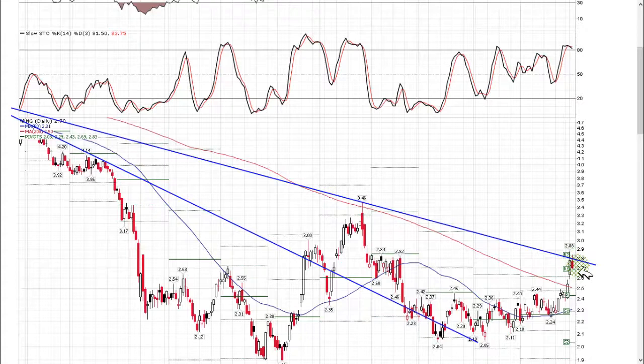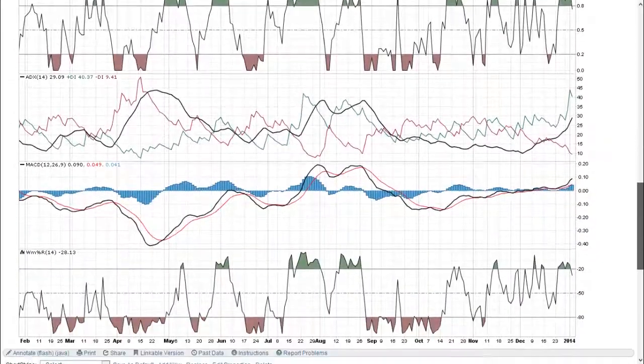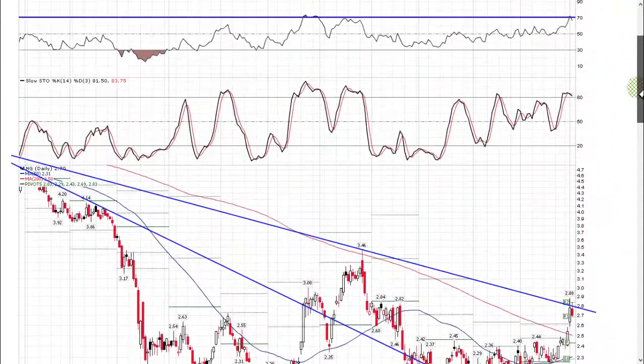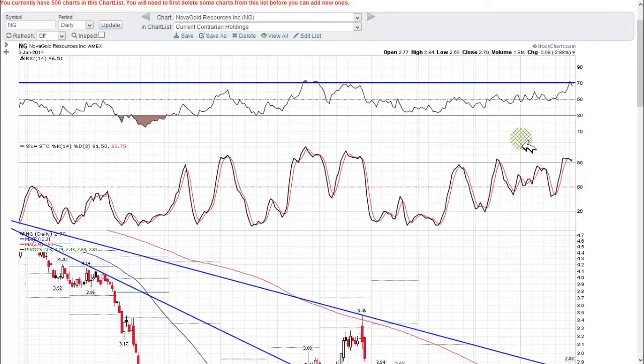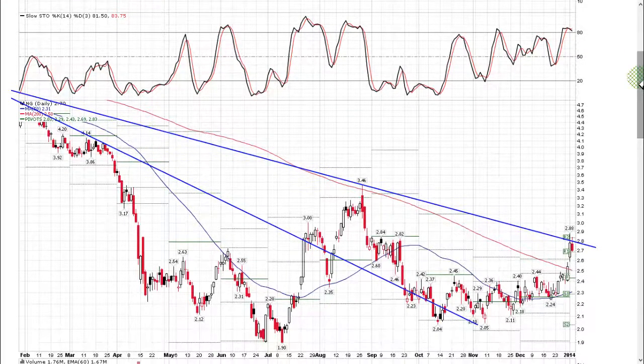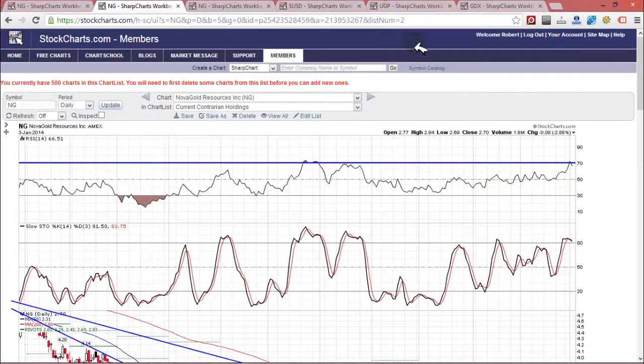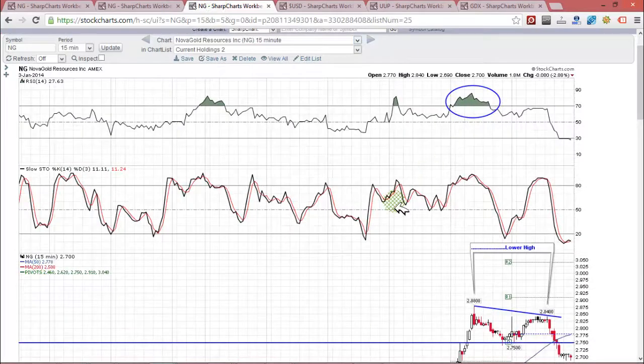Fast forward to the 3rd, we attempted to rally once again above the upper band of the declining downtrend channel and failed. Now, prior to going into any trade, you really need to know where you might look to get out. And you don't need to be sitting in front of your computer on a 15-minute chart to do this. You should be able to determine it at the end of business when you're lying in bed with your laptop. Take a look at the price performance of your stock and identify where resistance is and where the sellers might be. Let's drill down to a 15-minute chart.